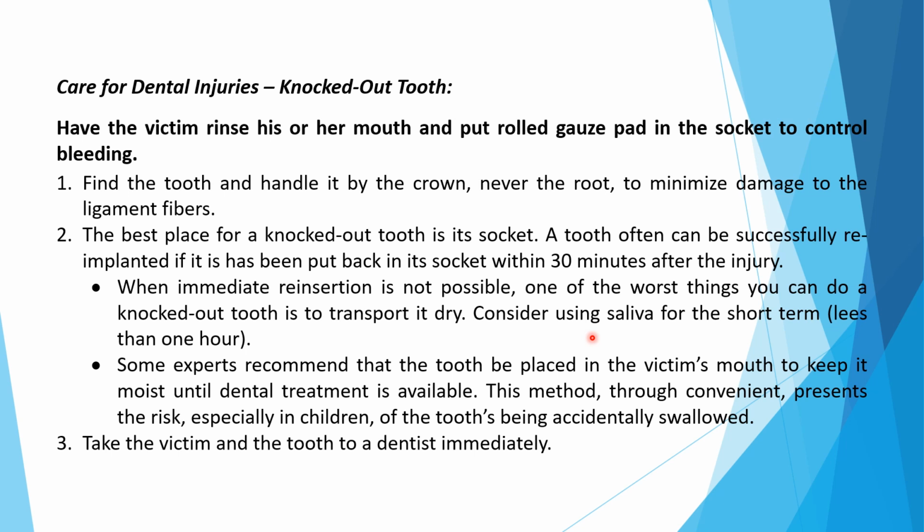So when immediate reinsertion is not possible, one of the worst things you can do with a knockout tooth is to transport it dry. Consider using saliva for the short term, or if it is less than an hour. Some experts recommend that the tooth be placed in the victim's mouth to keep it moist until dental treatment is available. This method presents the risk, especially in children, of the tooth being accidentally swallowed. Okay, so dapat hindi po siya applicable sa bata.